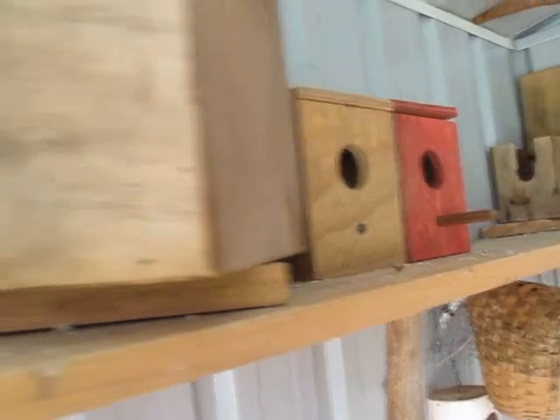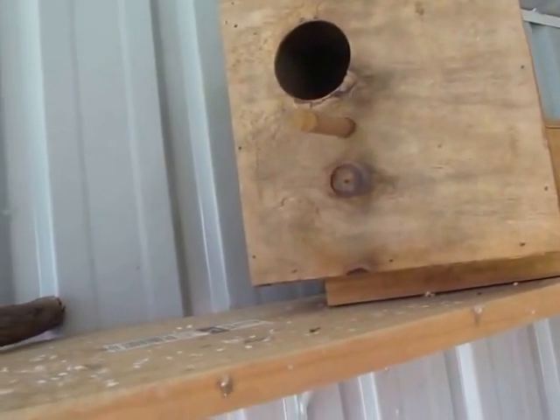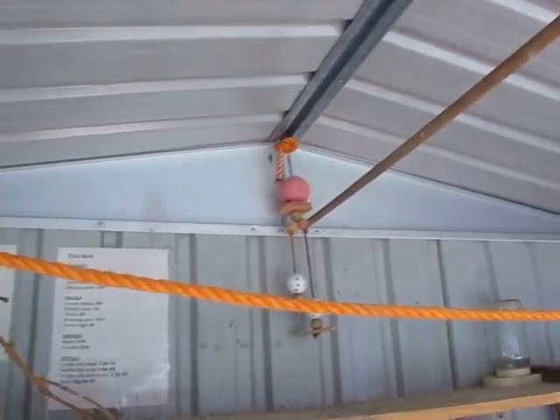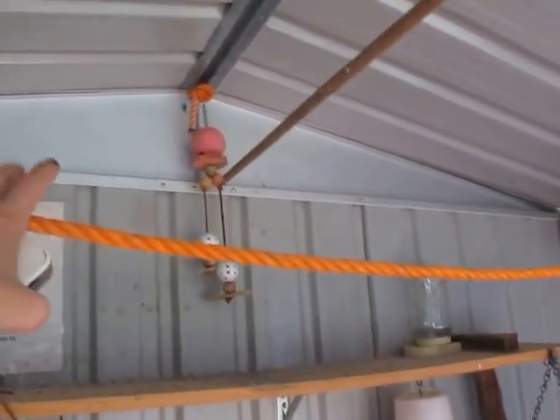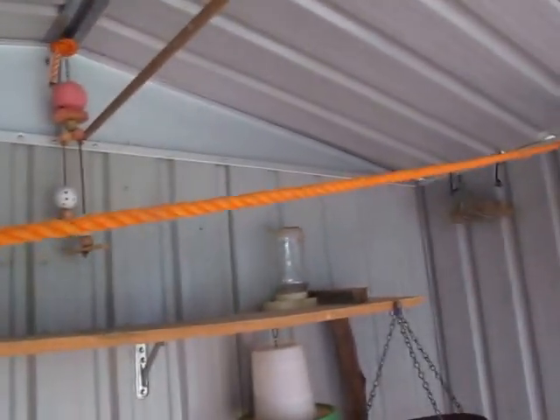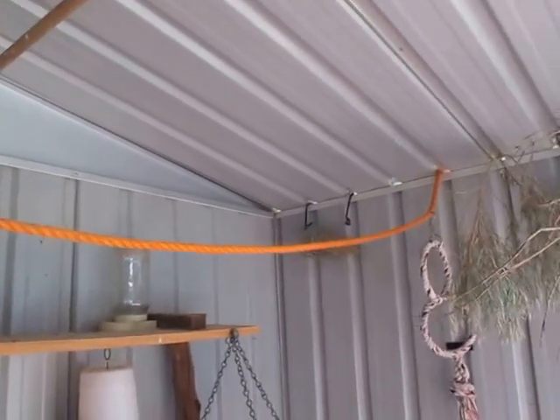Nobody seems to like them. And that's what I'm using as the Bourke's nest. I don't have many toys because the finches don't really pay attention to them much. I also have this non-fraying rope which I got from Bunnings, which is good because it's easy to clean when it gets dirty.